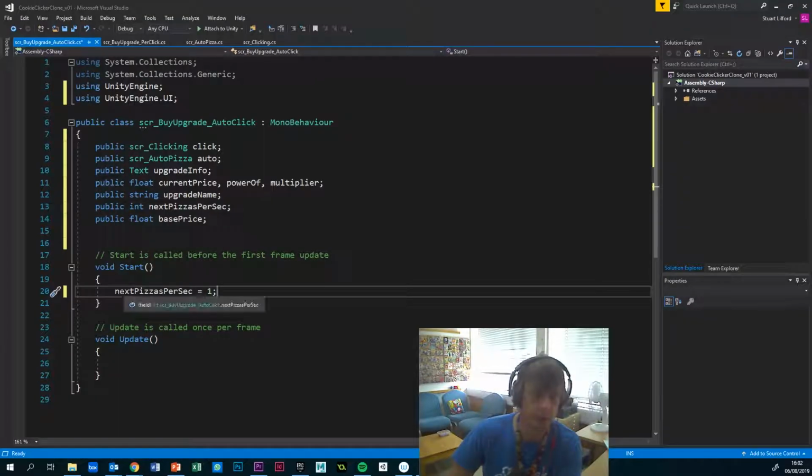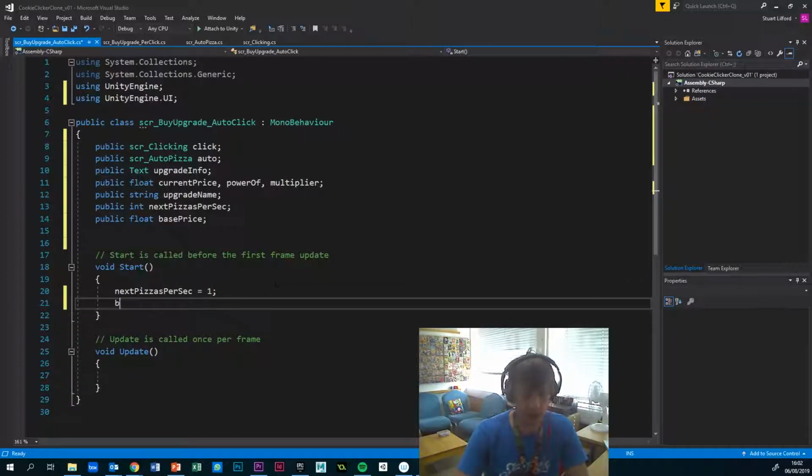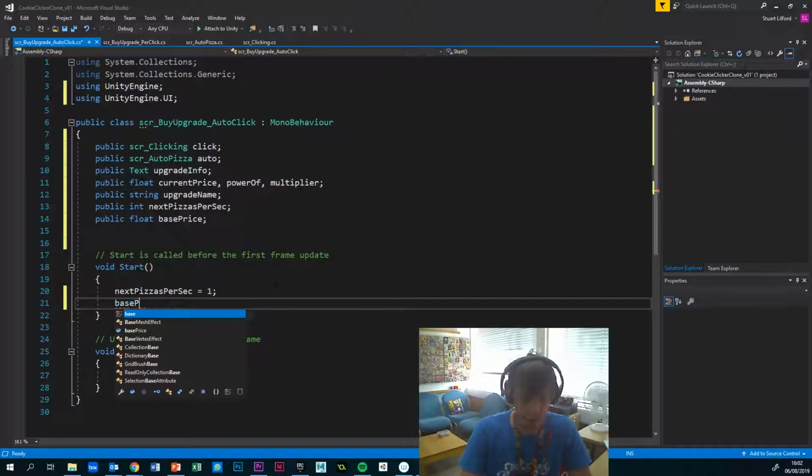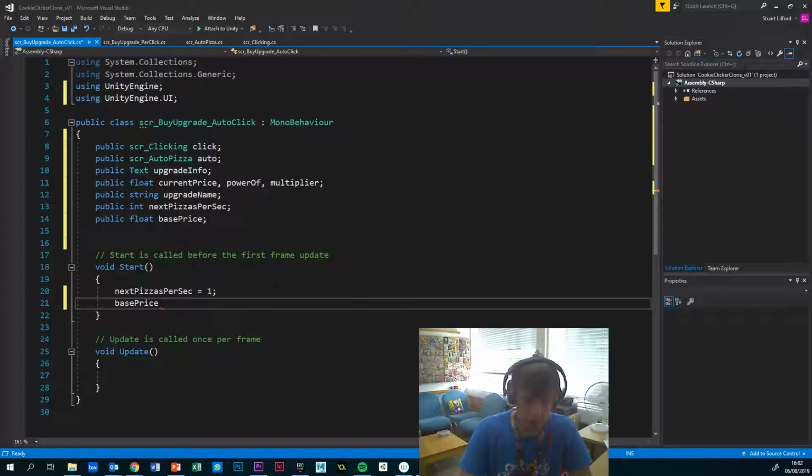So back into our Visual Studio, so that's the next amount will be the 1, so it'll update to 1 pizzas per second. And we also want to set base price to equal whatever we set our current price to.